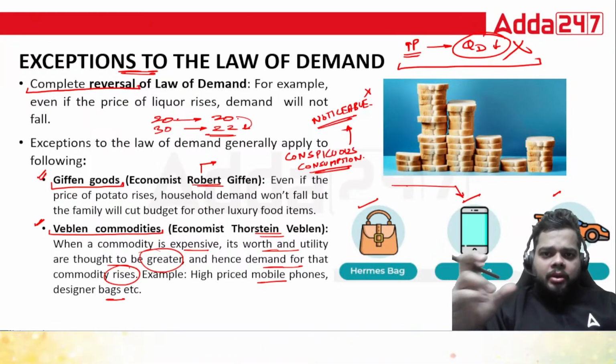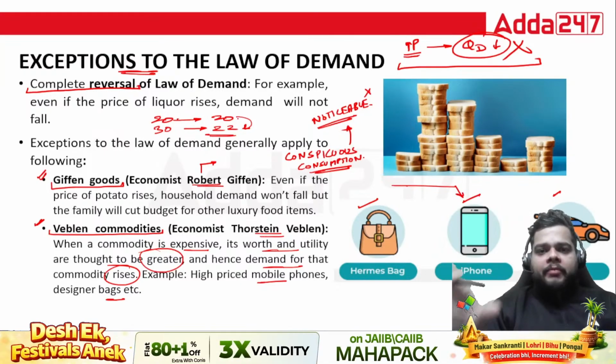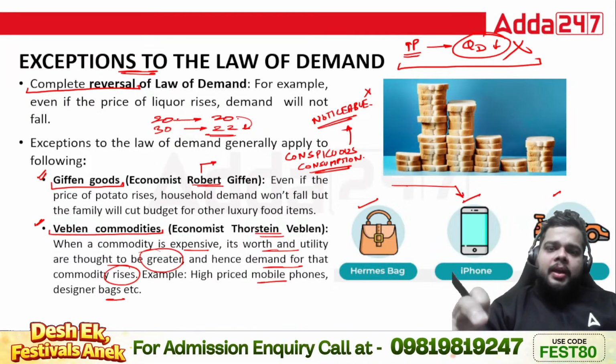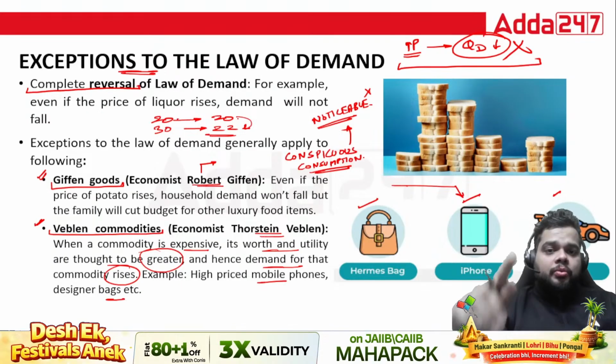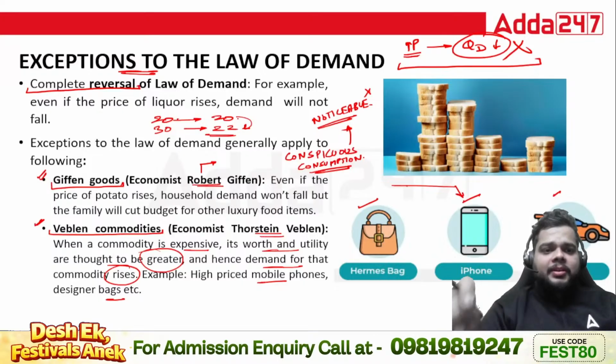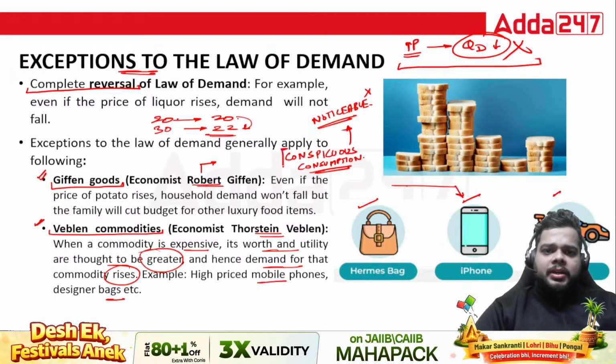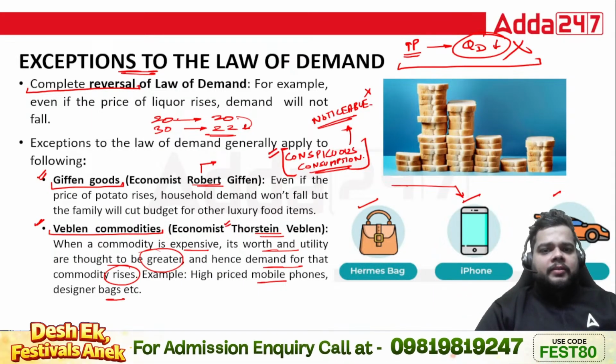Right? So the noticeable items which are there in the society, in the market, whenever you are trying to have the consumption pattern defined for such noticeable items, you use the Veblen commodities aspect. You use the concept of Veblen commodities defined by economist Thorstein Veblen. Right? So this conspicuous consumption term was given by economist Thorstein Veblen. That you must remember.